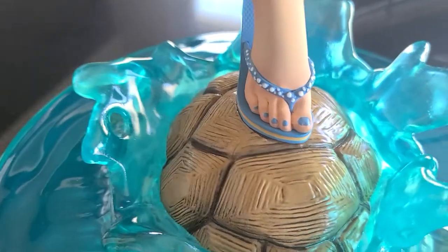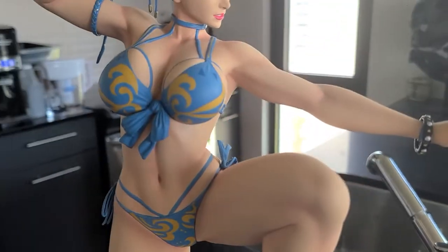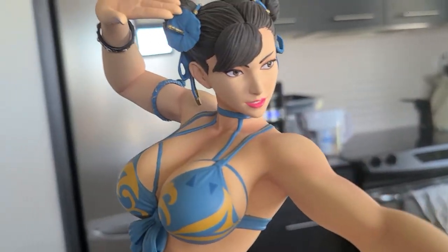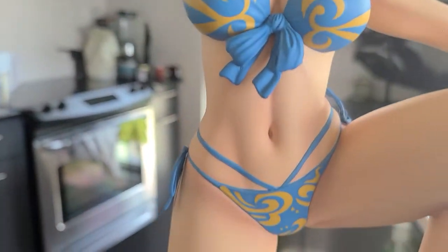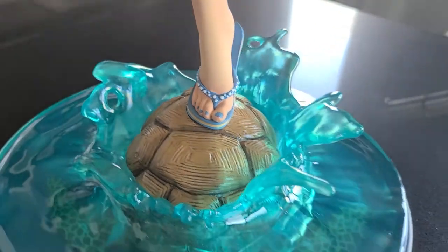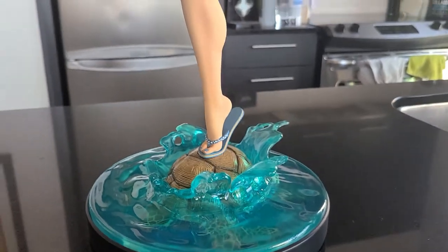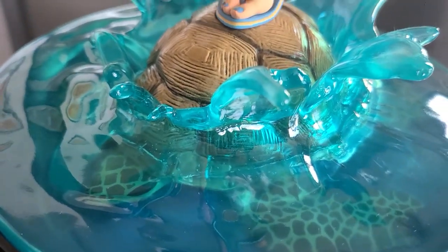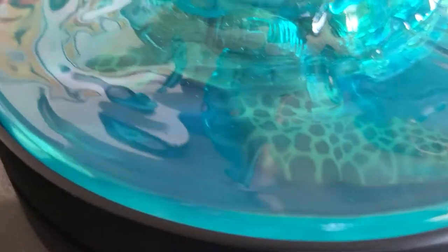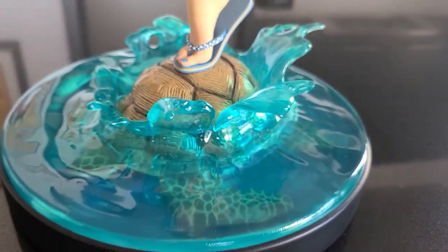Getting down into the base — this is fun. This turtle shell has a much more glossy look than the rest of the statue. Her skin and her bathing suit are very matte, other than her lipstick, eyes, and teeth, which are more shiny — and I think that's a really cool look. The splash effect is done well with translucent resin. And then there's this funny little turtle that Chun-Li is being stomped on. It's kind of cruel if you think about it, but it's funny and well done. It really does look like a real turtle underwater. As far as bases go for these statues, it's probably one of my favorites.